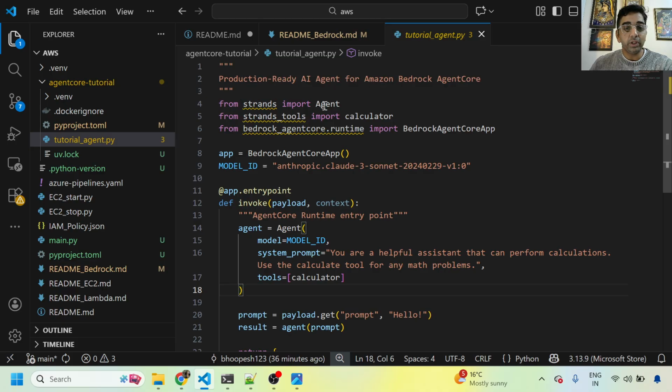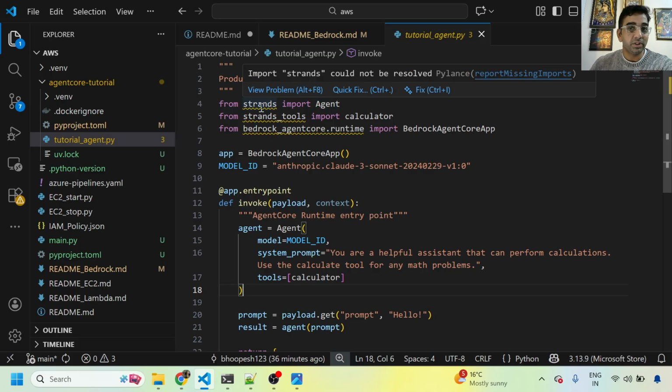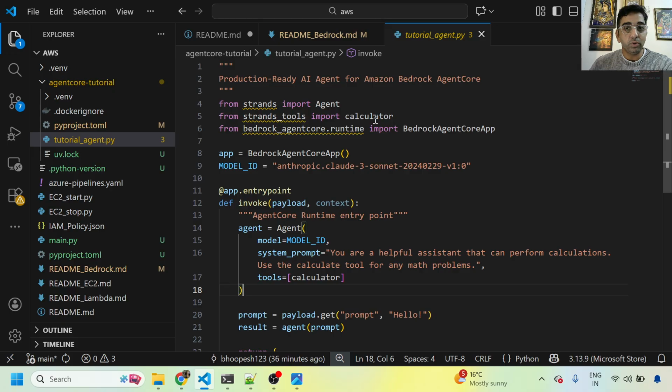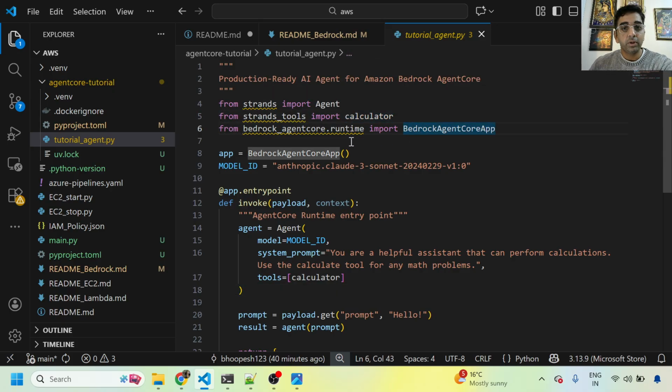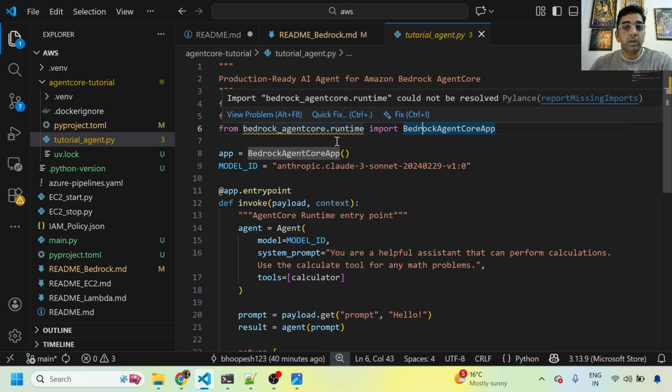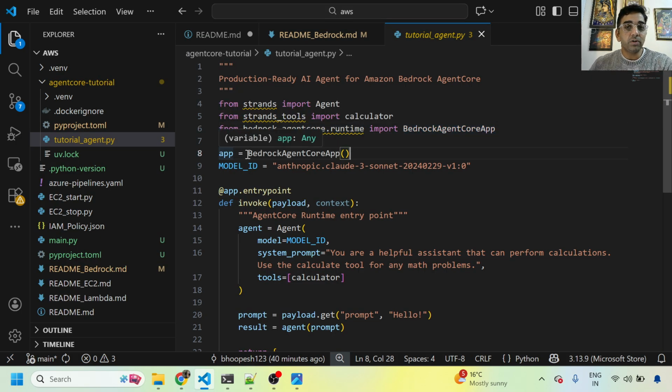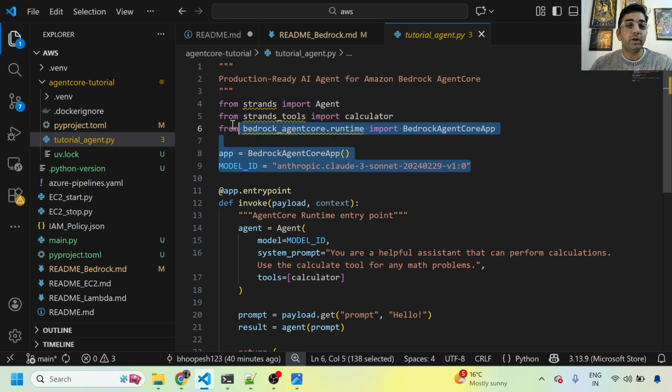Simply, we need to import Agent from Strands, which has been developed by Amazon, import calculator from strands tools, and then import BedrockAgentCoreApp from the AgentCore runtime, and then simply instantiate your application using this, and then use this app.entrypoint. So these are the only 5 lines of code that you need to add to your local AI agent, and then take this code to Bedrock, and then it will run on your cloud rather than on your screen. Perfect.